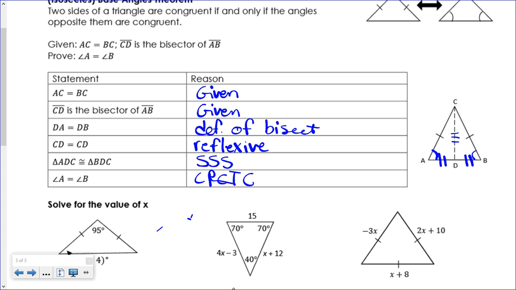Again, this is foreshadowing. You guys have not been directed in how to do this yet. I'm just showing you how the things that we're going to be learning in this unit apply to help us with proofs. For example, the isosceles base angles rule. So we're going to be learning how to use side-side-side and CPCTC a little bit later. But this is why we know that if the two sides are congruent, then the two angles are congruent.